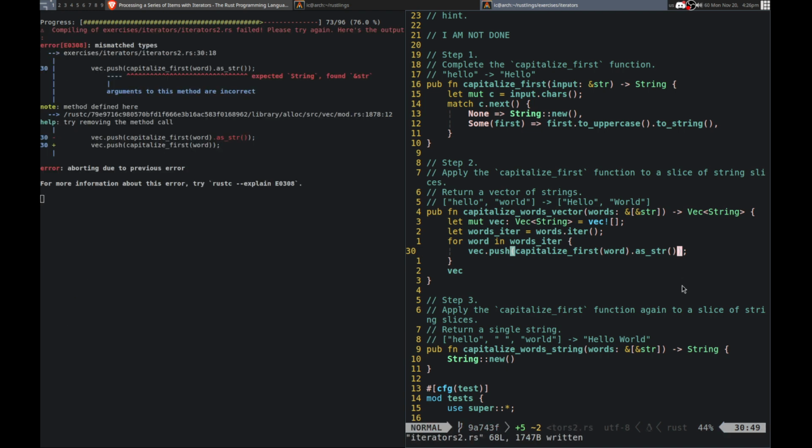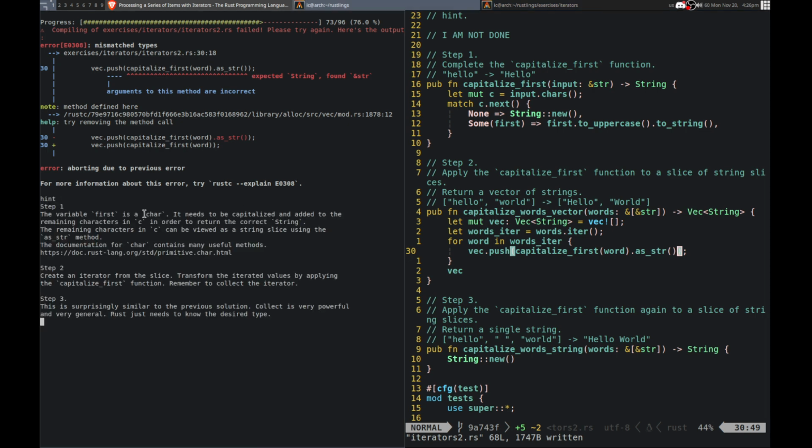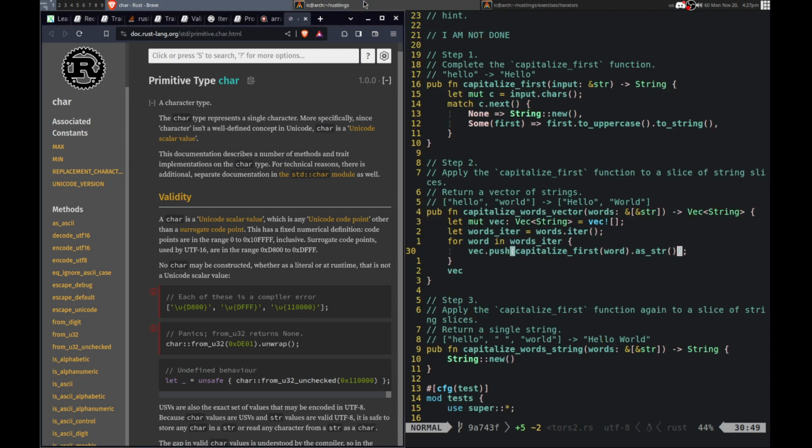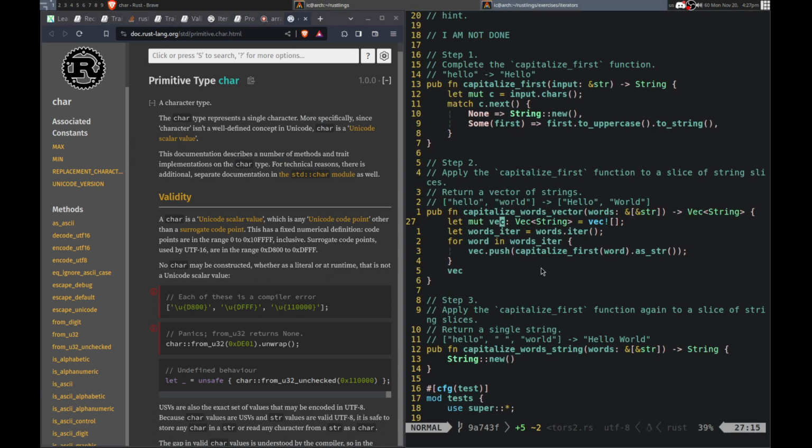Okay, words.iter, dot first that. Let me look at this. So, capitalize first from the slice. Okay. And then, alright, so it wants us to not do that like that.